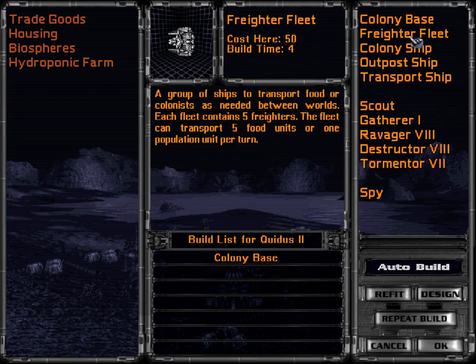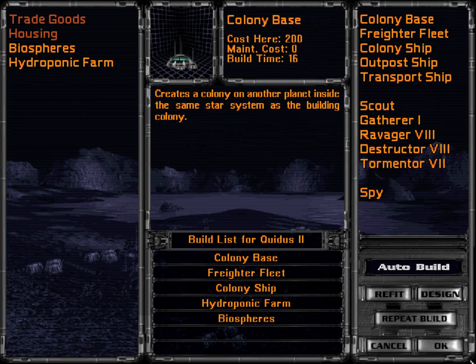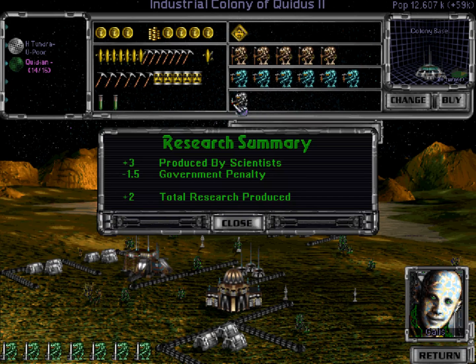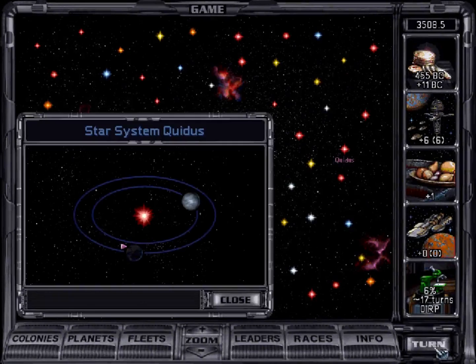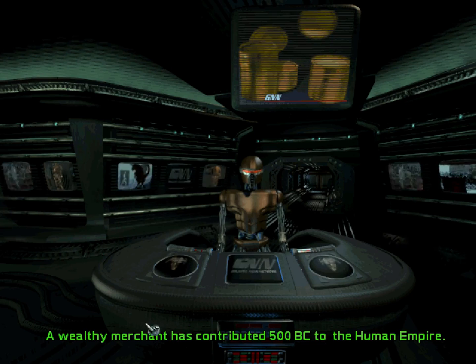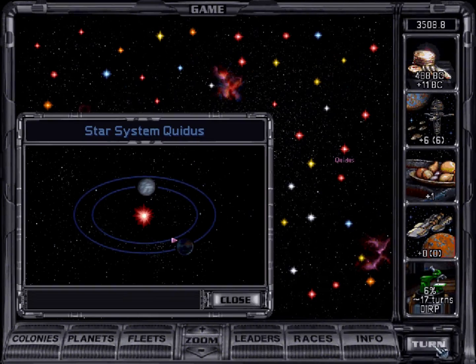We're going to build a colony base, freighter fleet, colony ship, hydroponic farm, and then biospheres. And that is going to take quite a while to finish, so we're going to take all of our science out for the moment and push it into this. So as you can see, that goes from 20 turns to 12 turns. So yes, there's a lot of waste there, but it's going to be worth it. Ooh, the humans got a wealthy merchant, giving them 500 billion credits.